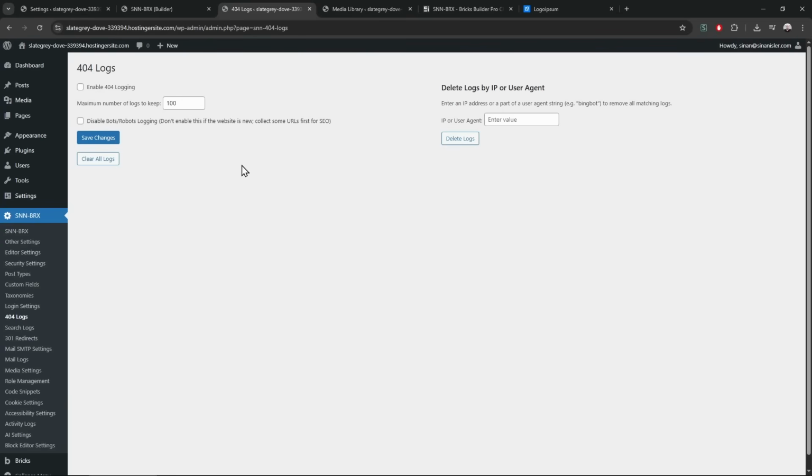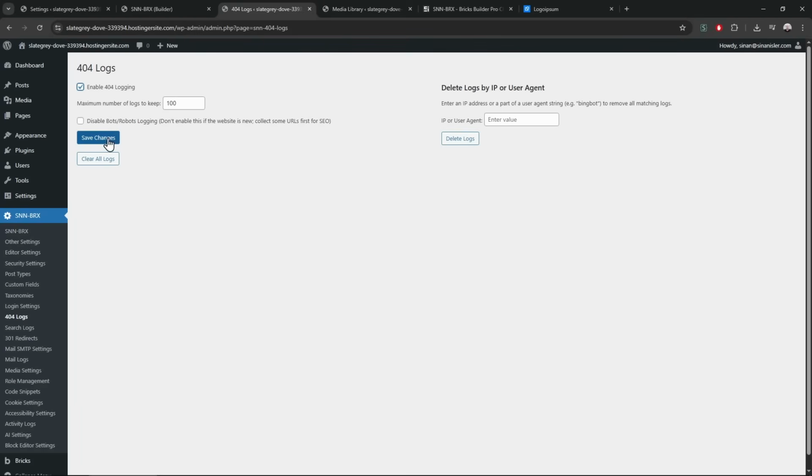So if the client has 50 or 60 old pages, of course those pages exist in Google or Bing, and those bots usually come back for the same page and then it shows up in the 404 log, and you want to save them. If it is an important page from the old setup, you want to save it.